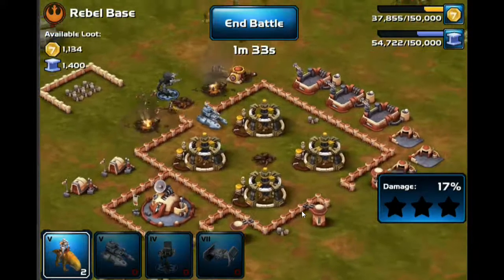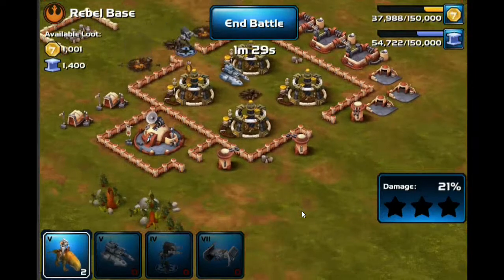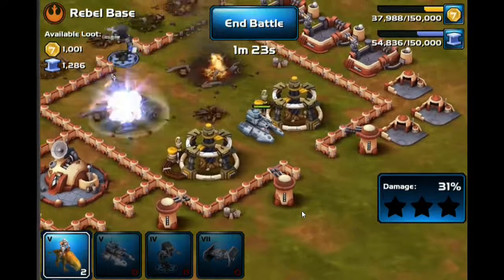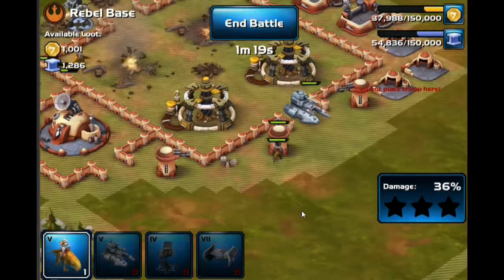We actually probably should have dropped our hero on the other side to take out those turrets, because now they're going to get stuck over here. So now that the tank got aggro, we're going to drop some Dewback riders.